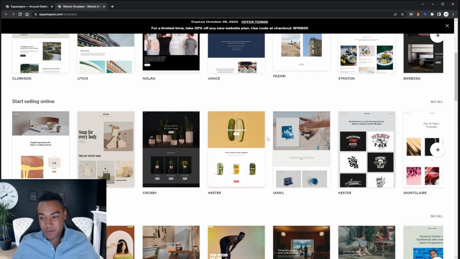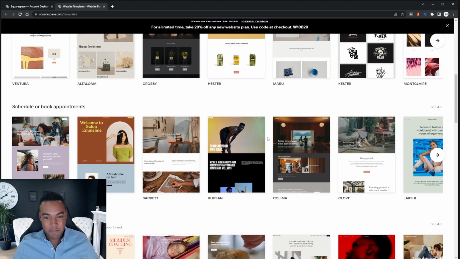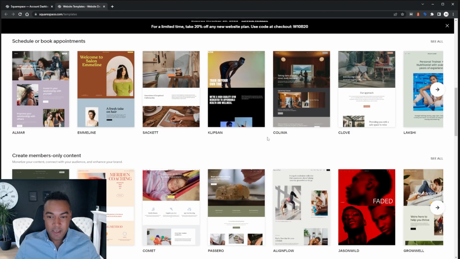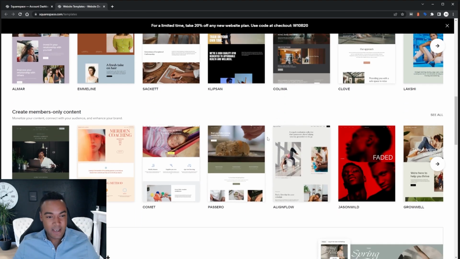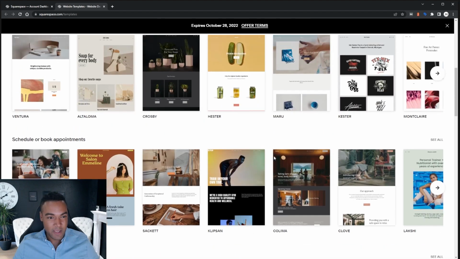Now, as a professional designer, you'll probably want to swap a lot more than you leave. You'll be playing with layouts. You're not likely to accept a template exactly as it comes from Squarespace. And if you're doing this professionally, that's what others will be hiring you to do, to really put your own creative take on it. But this is a great place to start. And you can see there's a wide range of templates available.